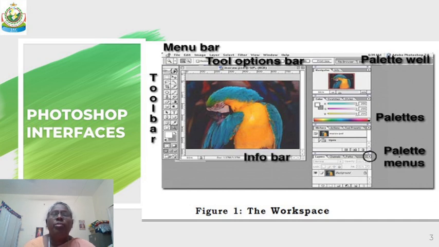Then down below you can see the information bar. Here in this info bar you can find out what you are working on, the number, the position of the cursor and all these things. Next is this area where you can work with palettes. In this area you can find a good number of palettes. So here is the palette menu. You can select from here and start working with this palette menu.